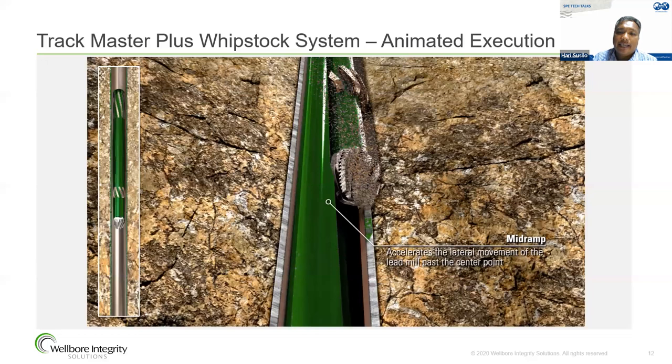Because the longest part is actually handling the casing, especially the big casing. If you have 20 by 30, that is the longest time actually handling the casing on the surface. And especially if the casing is cemented, 20 inch by 20 inch cemented, that's not easy to handle. That will involve the windows, etc.